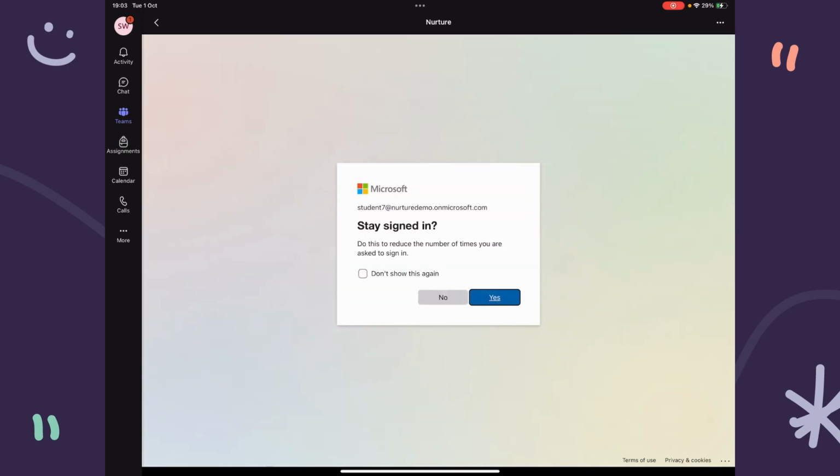If your student has multiple accounts they want to use Nurture with, I would definitely tap no here. Or if, for instance, you are a teacher and you have another account that you want to use as a student just to see how Nurture works on both the student and the teacher side, I would definitely click no here. The reason being is that if I click yes, then it will keep me signed in to Nurture using that email address the entire time, and I will not be able to log out of Nurture unless I clear the cache for Microsoft Teams on my device and then log back in. So definitely select no here if you have multiple accounts that you want to use Nurture with.